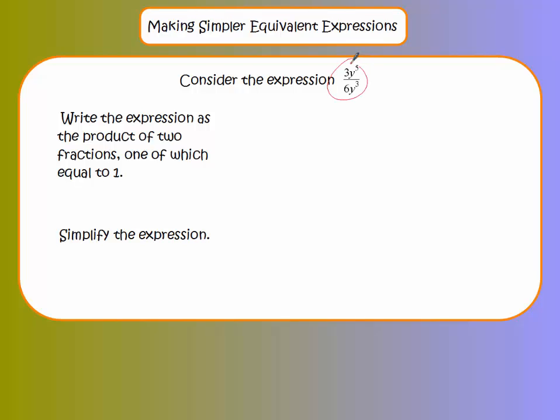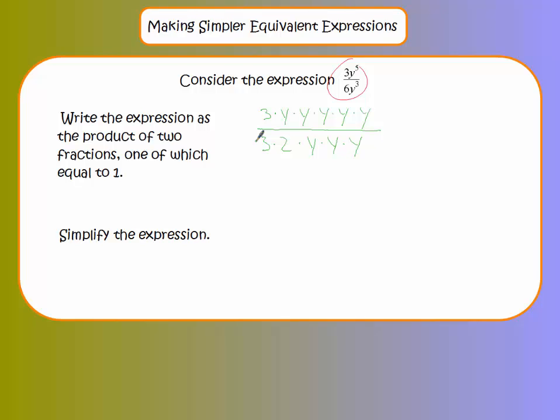So let's try to do that. First, let's take this expression and let's write it in the extended product form. So 3 times y times y times y times y times y. And that's over, I'm going to write the number 6 as 3 times 2. 3 times 2 times y times y times y. Now, why did I choose 3 times 2? I chose 3 times 2 because I had a 3 in the top, and if I have a 3 in the bottom, again, I can make those into the number 1.